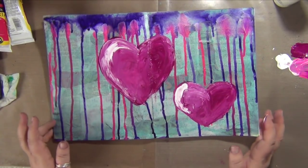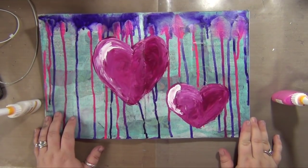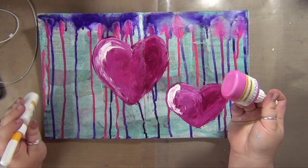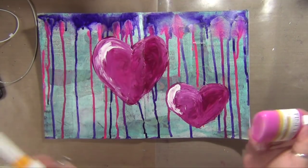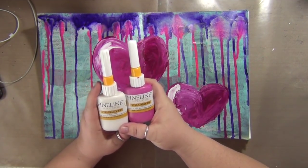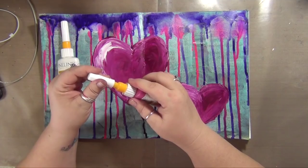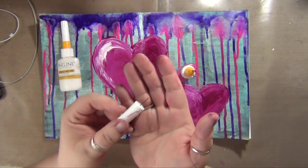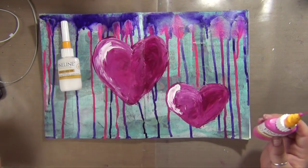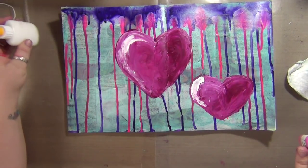Those have to dry again. I want to doodle around the hearts — this one's like shaking, did I just not shake it enough? Lots of folks ask me about these bottles — they're fine liner bottles, 18 gauge, and they come in 20 gauge too. The cap has this little wire inside that goes down into the needle tip so it doesn't clog, which I think is awesome. The pink may not show up much but that's okay — I'm going to try it and then put white over it.